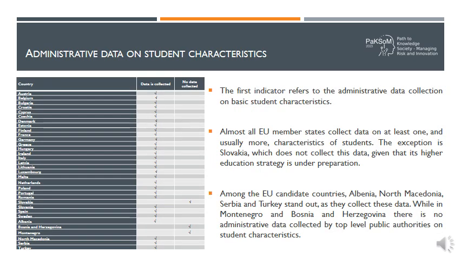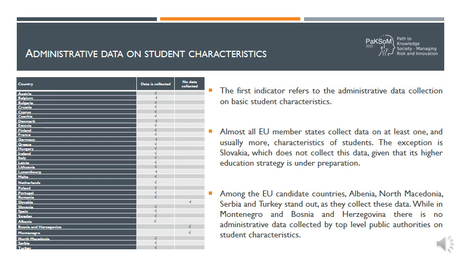First research indicator is collection of administrative data on student characteristics. That is basic student characteristics like age, gender, sexual orientation, labor market status, non-standard entry qualifications, first generation, residing in a certain geographical area, then people with special educational needs, disability, ethnicity or race, migrant status or migrant background, then refugee status, religious affiliation, low socioeconomic status, family background, and other information.